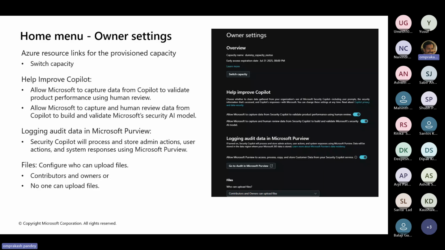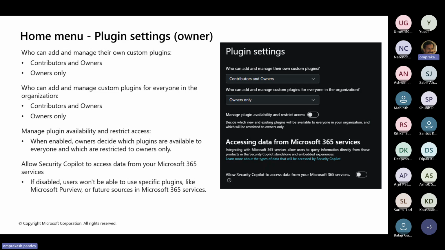So you can have approvals mapped over here. There can be an approval cycle before anybody goes and increases the capacity. If you look at the next option available that I showcased currently, it was making changes in terms of plugin settings.